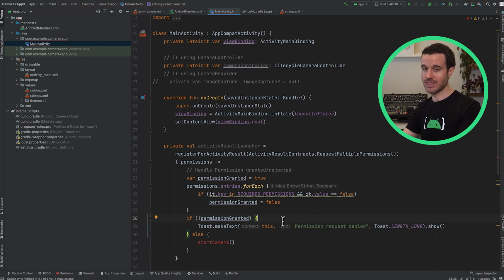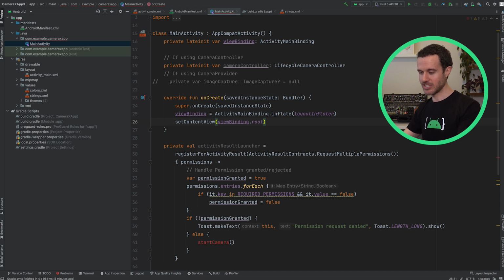This app can't do anything without camera permissions, so if they aren't granted, the app is unusable. In any app you release to users, you should gracefully handle cases where permissions aren't granted. See the guide on requesting runtime permissions in the video description below for more. In this app, if the permissions weren't granted, all we can do is display a message stating that the permissions were denied. If all permissions were granted, then start the camera. The start camera implementation will be discussed in the next video.